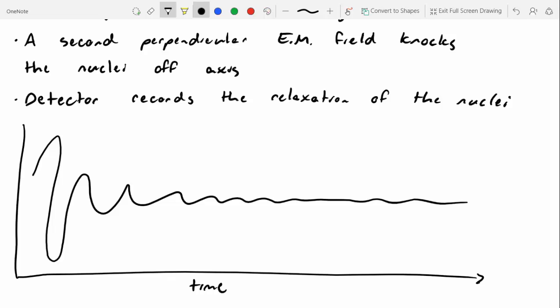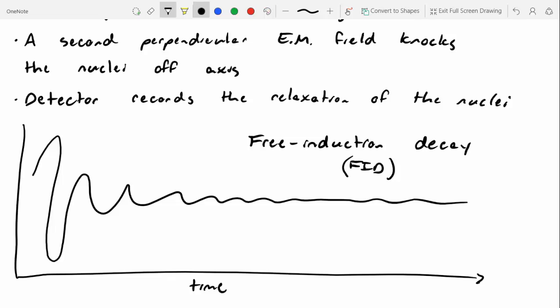What this graph is called that you get out from an NMR experiment is called a free induction decay. A free induction decay is often referred to as an FID, and it looks like gibberish to pretty much everybody that looks at it. It just looks like a wave that's slowly relaxing. However, what we can do is Fourier transform this into useful data, and that's what we're going to look at primarily when we look at NMR spectra: not the free induction decay, but rather the Fourier transform data that results from the free induction decay.